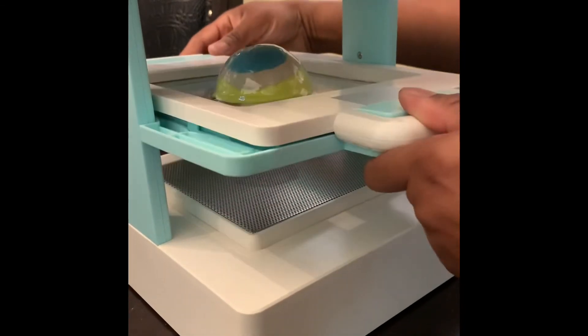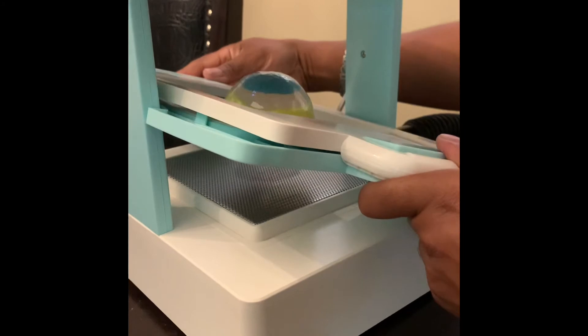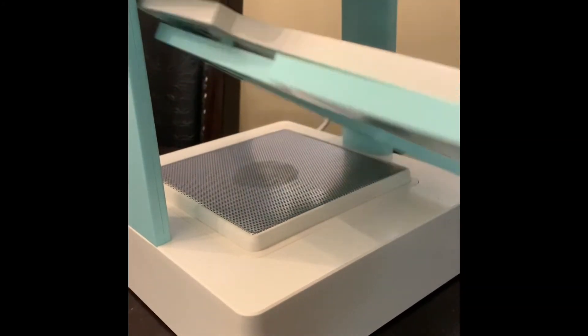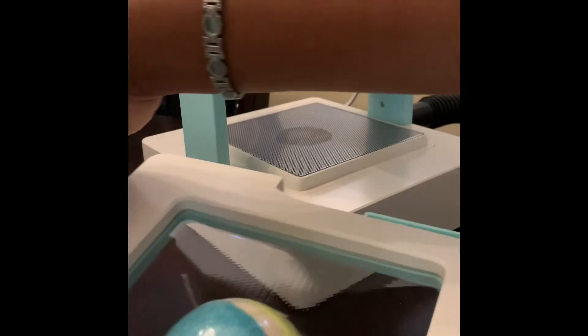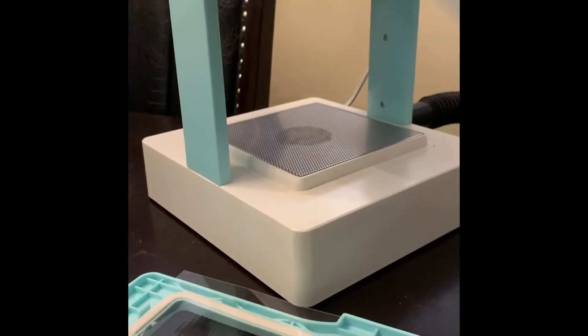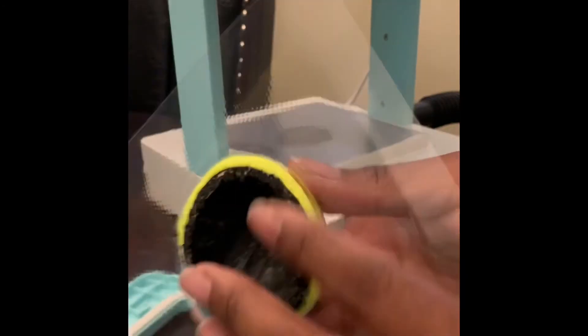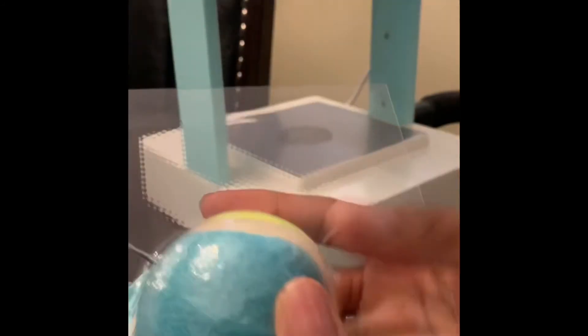So you just lift it from the grooves, you angle it, and it comes right out. Here we go. Then I'm just going to pop this out and take my little half a sphere, half a ball, and there I go. So now I can do my hot chocolate bomb.